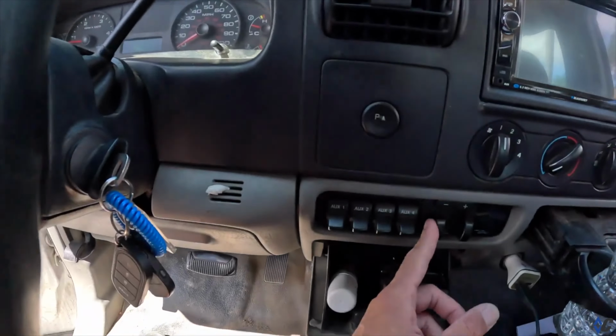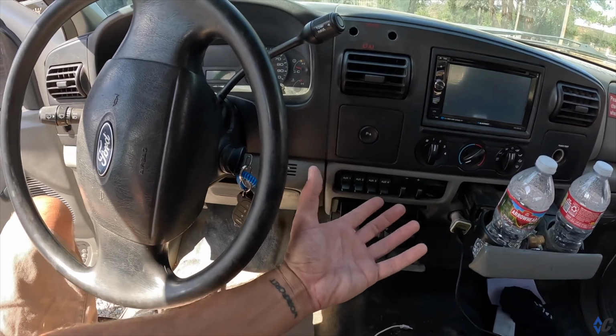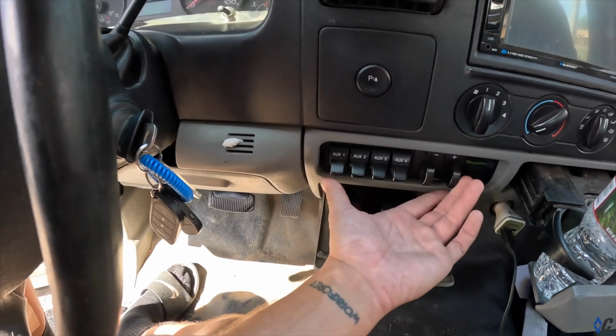Oh, before we go, I almost forgot. One of the other upgrades I did on the trailer was I went from drum brakes to electric over hydraulic disc brakes, and that is a huge improvement on braking and stopping when you have these things fully loaded down. Only issue is though, the stock brake controller on the 6.0 did not like the electric over hydraulic, and it just didn't really recognize them properly or the feedback between the two, so they weren't working properly. So even though we got this fixed and I loved having the factory brake controller working properly, unfortunately it just wouldn't talk to this trailer.